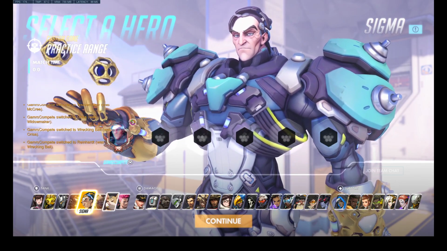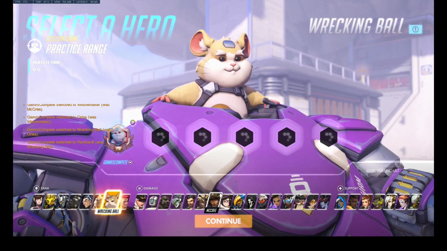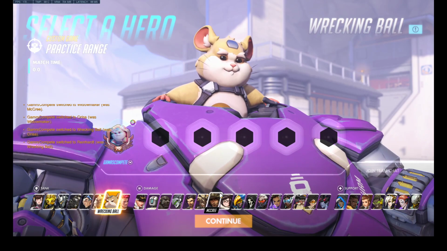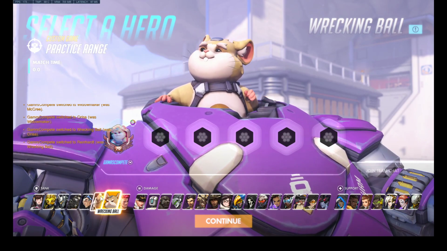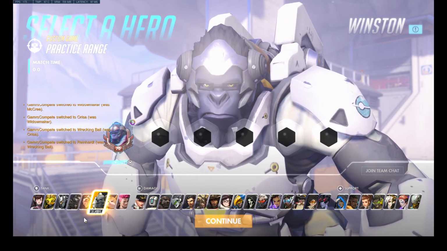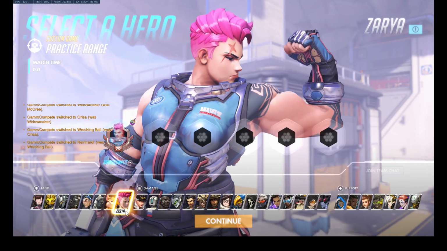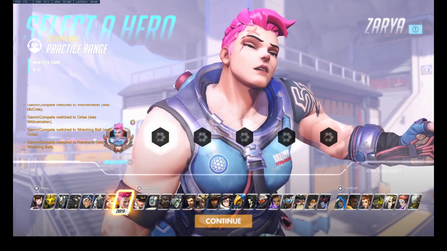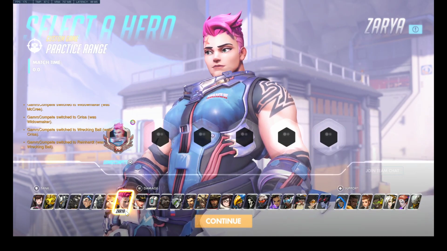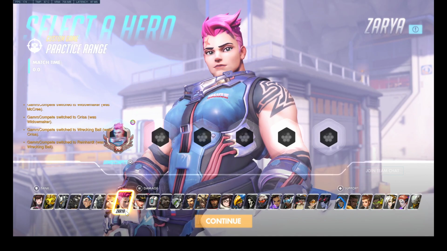Same thing with Wrecking Ball, who can be used to make space in tandem with a main tank, or he can be used as a main tank in some dive comps. Winston can be used in a dive comp as a main tank, or he can be used as an off tank to dive Widowmakers and groups of squishies. Zarya is an off tank. She can be used in tandem with Reinhardt, things like that, or maybe like a Doomfist to dive in, get some charge, and push in with that.